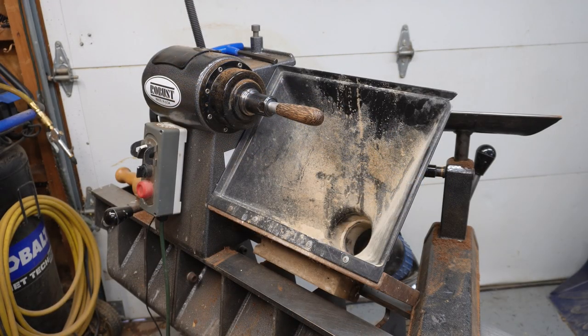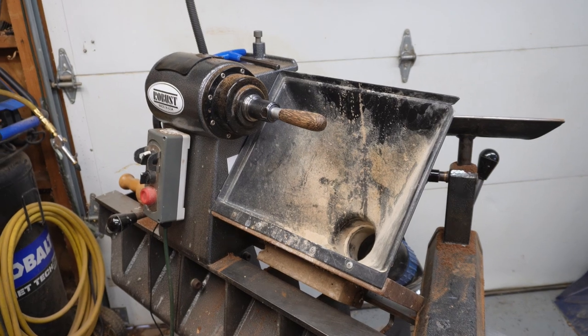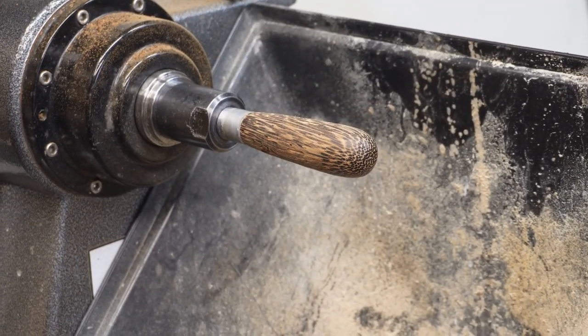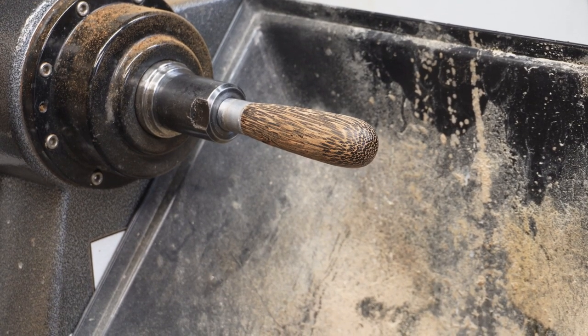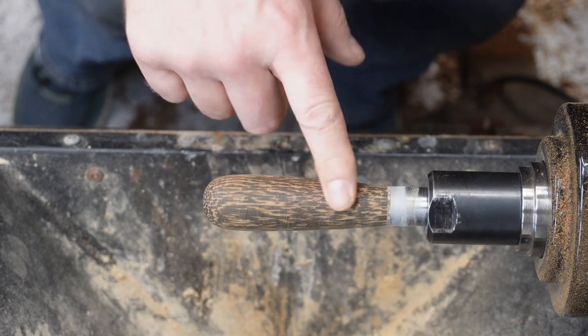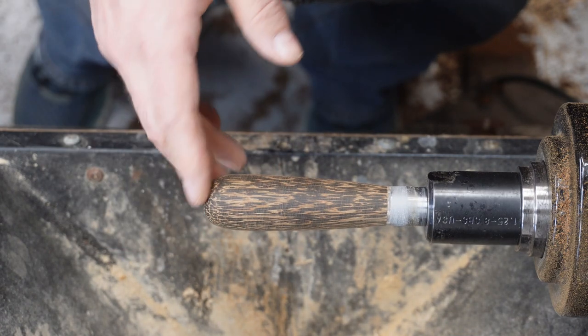Here you can see I'm already set up to start sanding this piece. So I'm gonna sand this piece up, and we'll come back once it's done. So I have this sanded down to 120. Okay, so that was my initial grit.